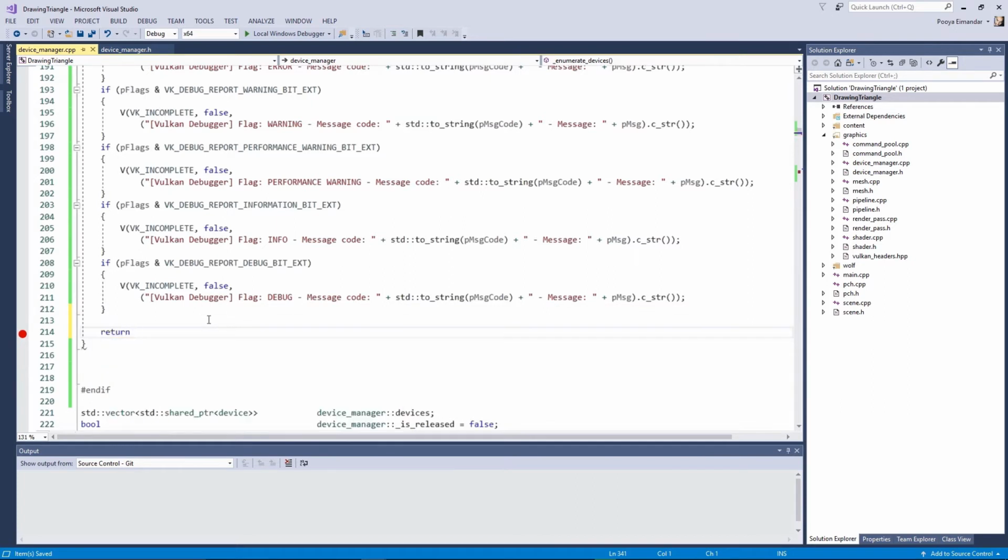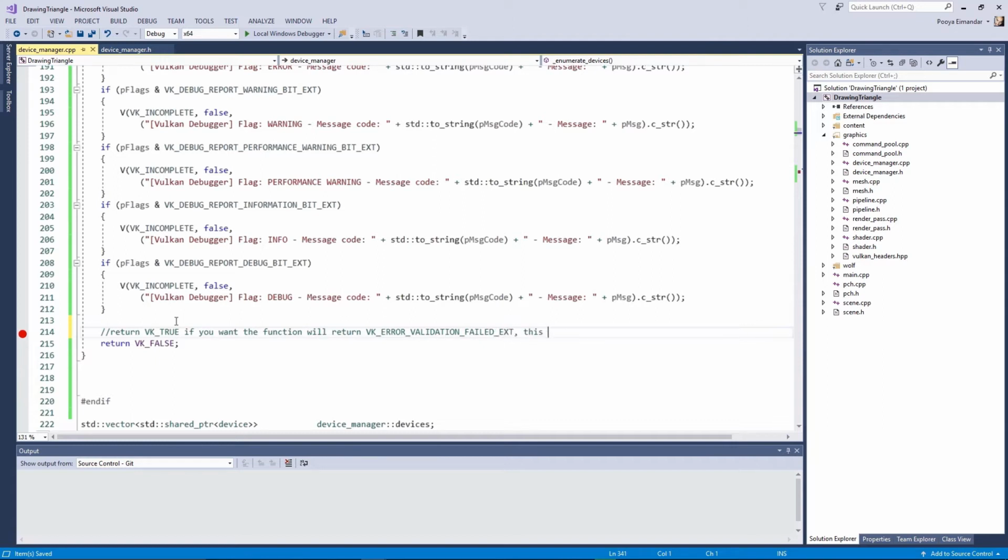If you want the function to return VK_ERROR_VALIDATION_FAILED_EXT, then here return VK_TRUE, and this results in the function call's abortion. So just return VK_FALSE instead of VK_TRUE, because we don't need to abort the function call.